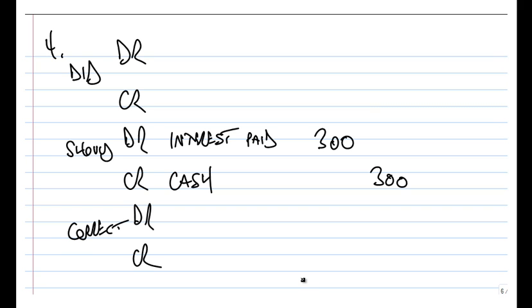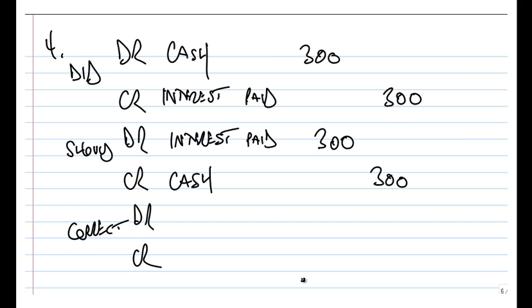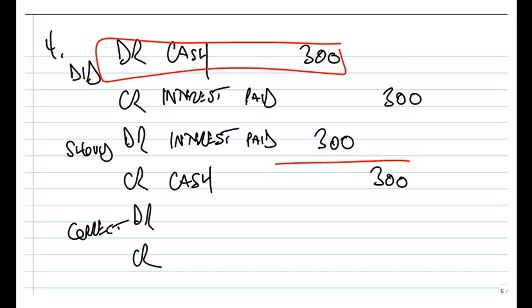Well, if they reversed it, it just means they got it exactly the wrong way round. So presumably they must have debited cash by 300 instead of credited it, and they must have credited interest paid by 300 instead of debited it. So they just got it exactly the wrong way round. So how are we going to correct it? And this is where you've got to be very, very careful, because we're saying that they did debit cash 300, so they've actually increased cash as an asset, which is wrong because we paid cash out. So they've debited cash by 300 when they should have credited cash by 300. Now, in order to make the correcting journal, what you can imagine is I've got to eliminate the original debit they posted, so that would require a credit of 300.